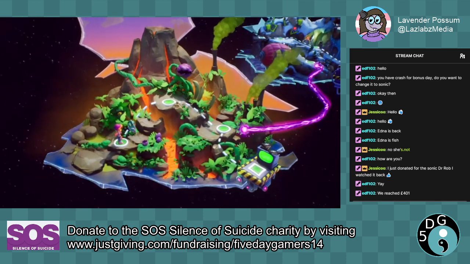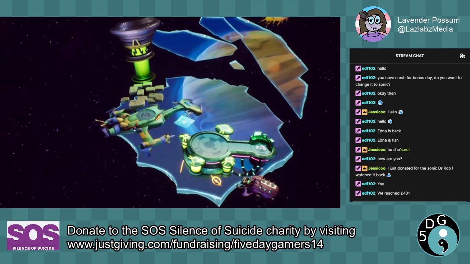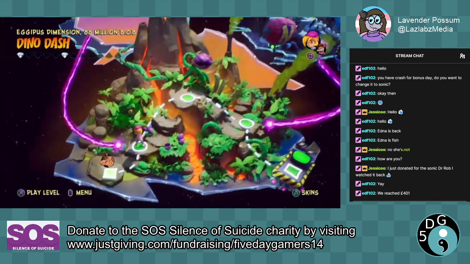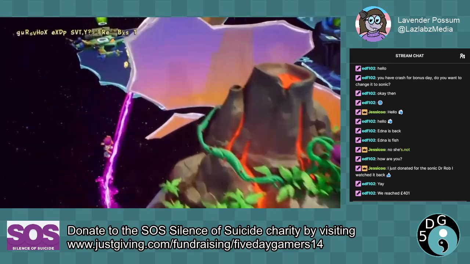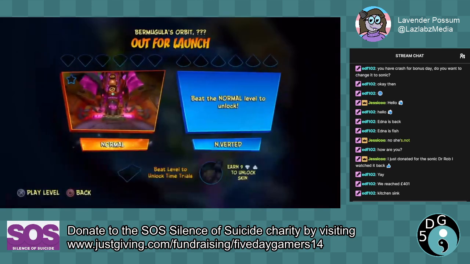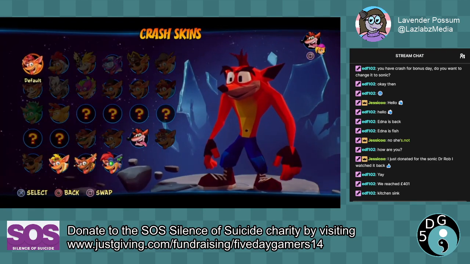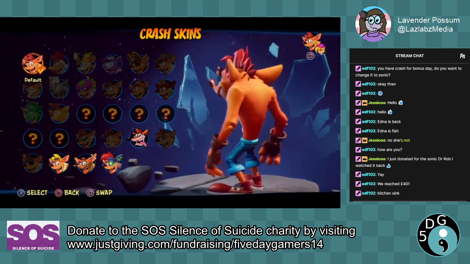May I assist? So it tells me this may be the last world, but for now I don't know really. Out for lunch? No, this can't be it. Could it? Maybe I should switch skins. I'll switch it back. It's a bit jarring to see classic Crash doing the cutscenes.